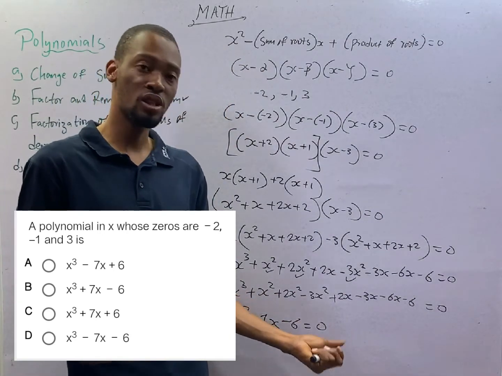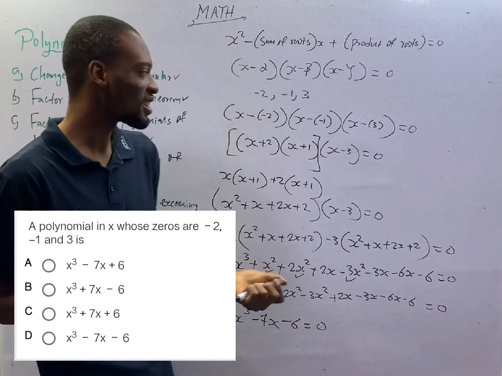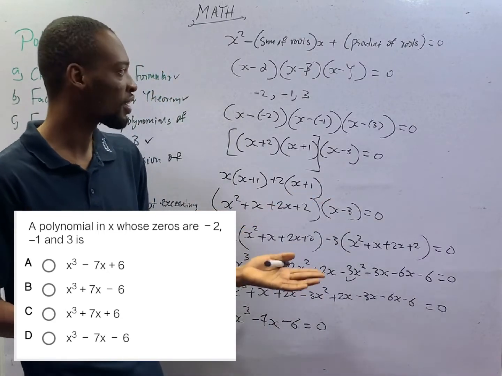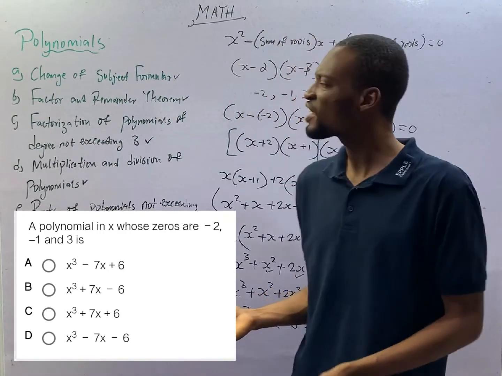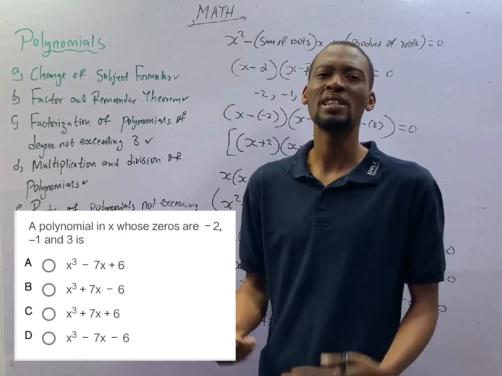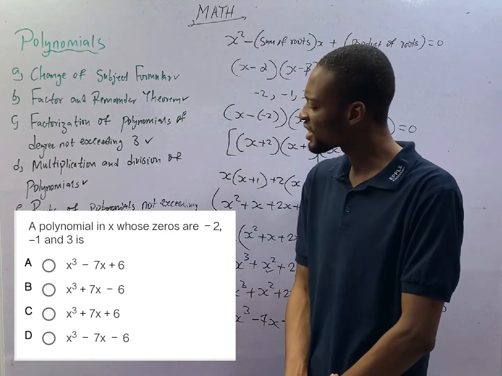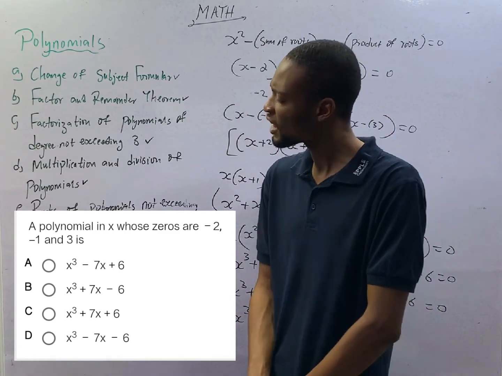I am slow because I am explaining to you. In the exam hall, as you write, it will be faster. Don't panic about time. If you know what you are doing, even if you solve everything step by step, you will certainly finish. It is by the time you start thinking, how do I answer this? How do I solve this?